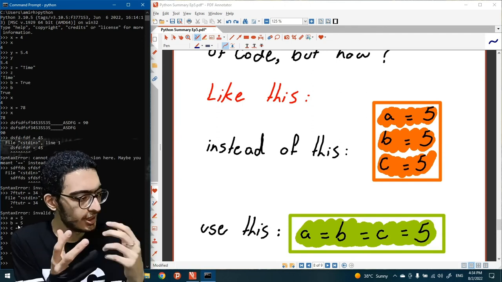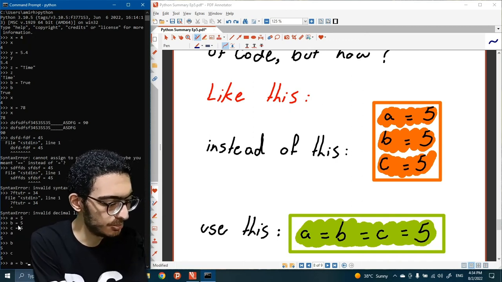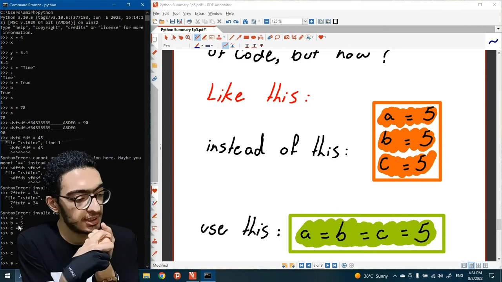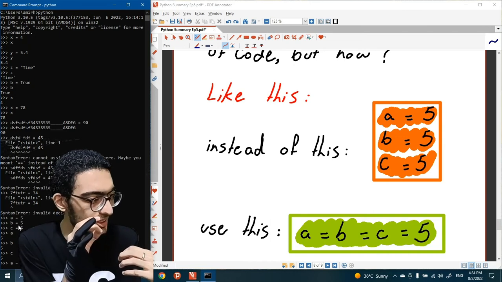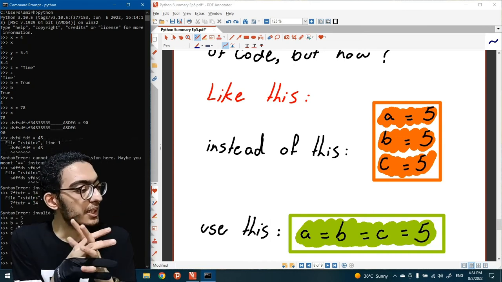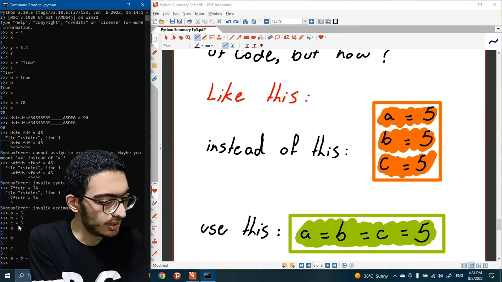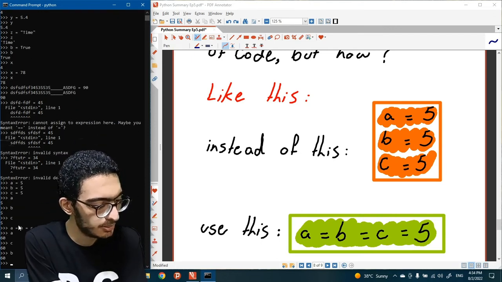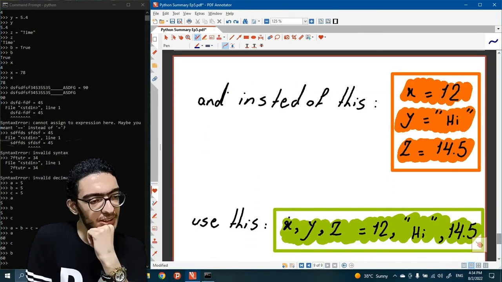create variables like this. But if you want to use a better concept, you use A is equal to B is equal to C and equal to your number, which I give 60. And if I press enter, the value of A and B and C, which was 5 before, is gonna change to 60. And I press enter and I type A, I got 60, C and B.